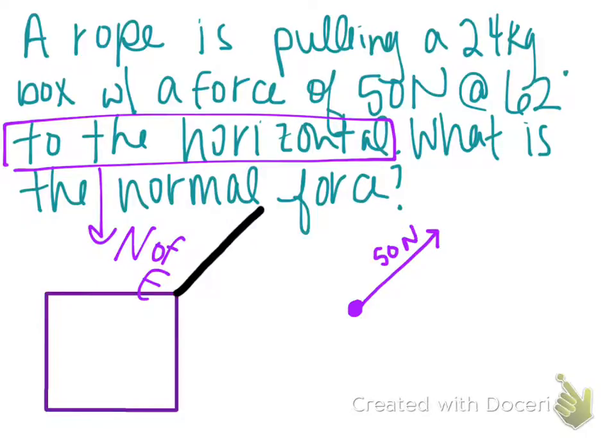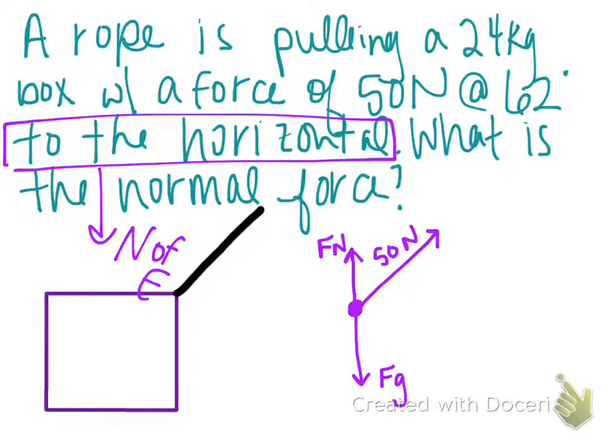What other forces do I have acting on this box if I don't have friction? Gravity. Good, and gravity goes where? Straight down. The normal force goes where? So we want to calculate the normal force. In this situation, is the normal force going to be equal to the gravitational force? No. The reason is because as you're pulling this box upward, you're not necessarily lifting off the ground, but you're taking some of that pressure off the normal force. You're relieving some of that pressure.